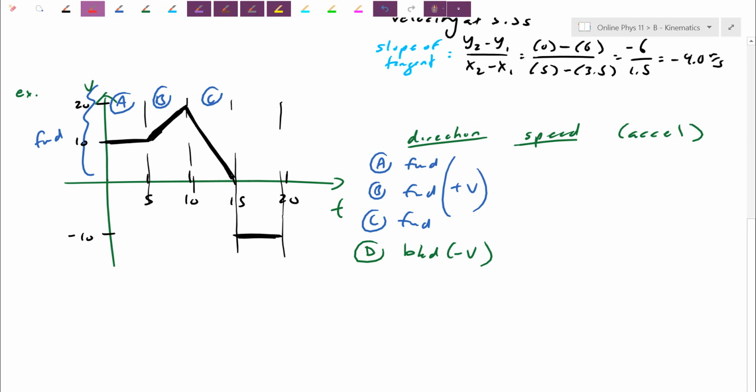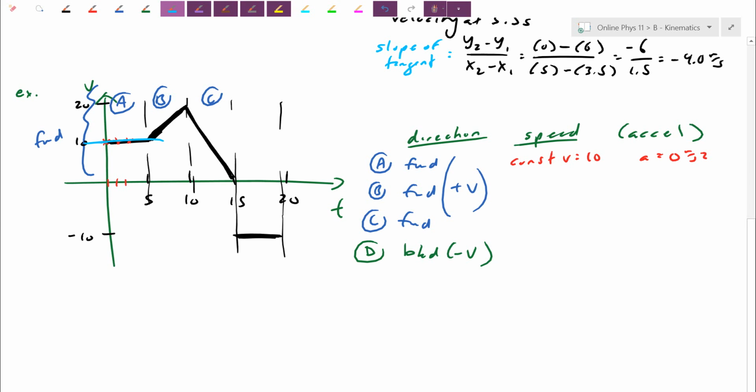How about the speed? So in part A, at 0 seconds, I'm at 10. A little bit later, I'm still 10. A little bit later, I'm still 10. That 10 here is unchanging. In the first segment here, I have a constant velocity of 10. It's constant because it's not changing, so therefore your acceleration is 0. Acceleration is given by the slant, by the slope, while the slope is actually 0.